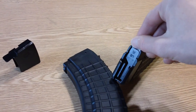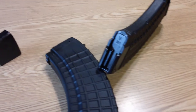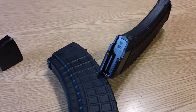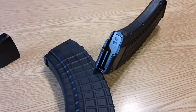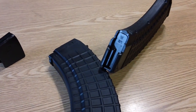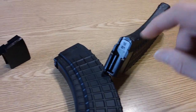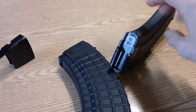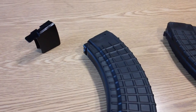So it's perfectly flush with the front portion, and there are no gaps between the follower and the front portion of the magazine, so there's no chance of any debris or dirt getting down inside there. With the original Bulgarian one, you have a slight gap, probably about a couple centimeters in the front, and it might get some debris in there if you drop your magazine on the ground, possibly. So you can put the US made Arsenal follower, as I have in here in the Bulgarian one, in the Toth tool one. You can definitely do that if you want to.